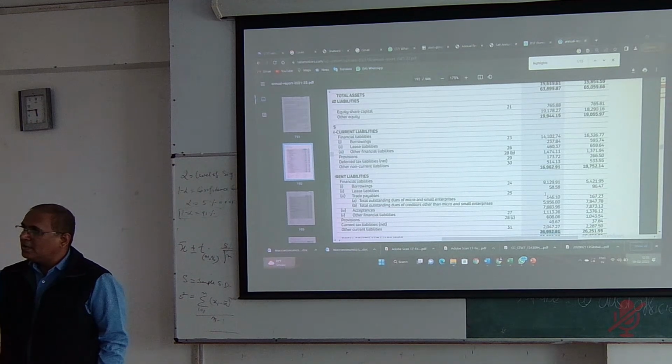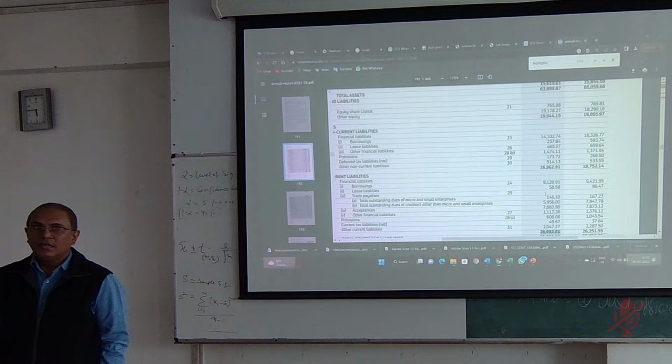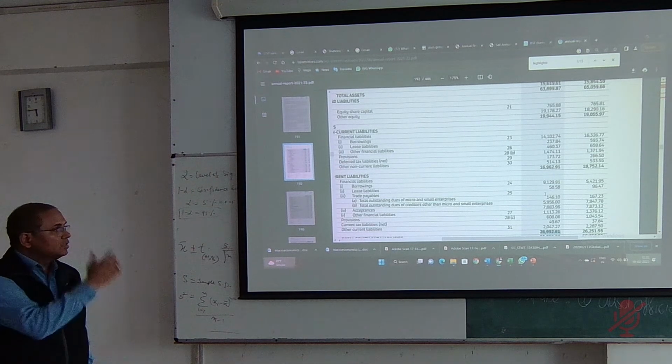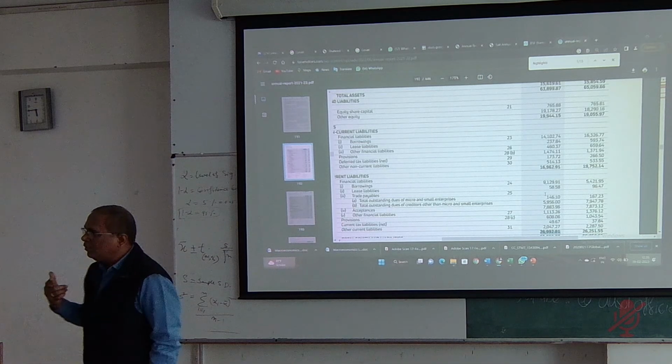Whereas on the road, you will find more vehicles coming, and still current asset upon current liability is not very big. Is Tata Motors a good company or not? Good company. So similarly, you can plan anything and you can view it.